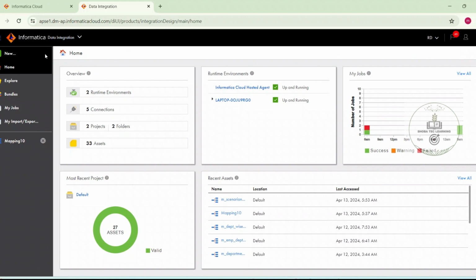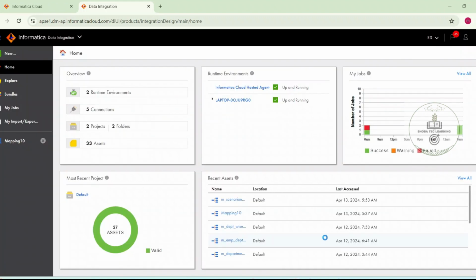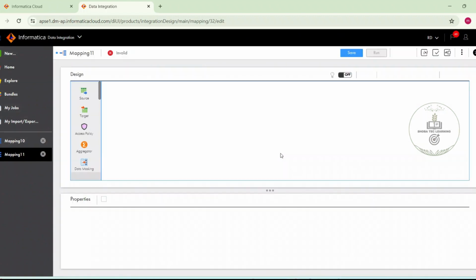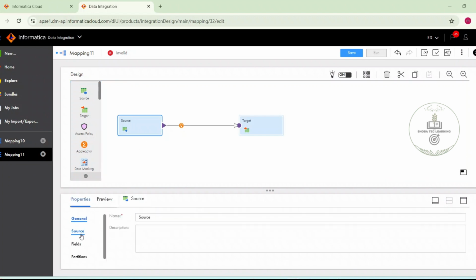First you go to Data Integration, click New Mapping and create the mapping. Once the mapping is created, by default it is available with a source and target. First change the mapping name. Here I am giving the mapping name M_salary_50_and_80, since only these department ranges we are going to take.